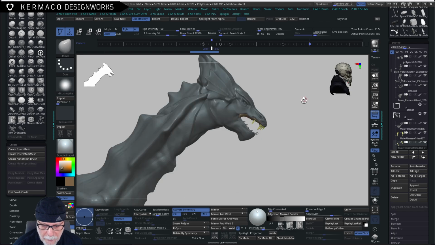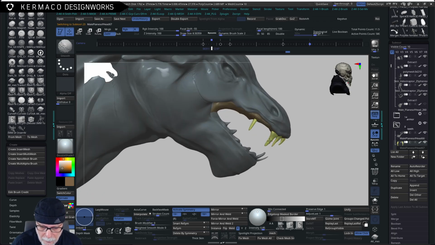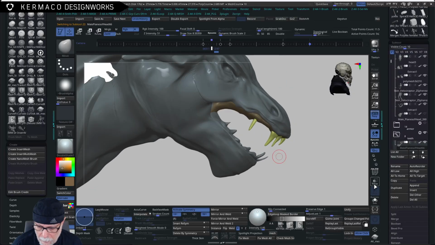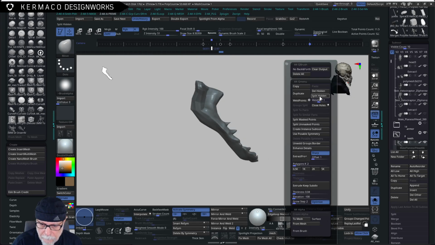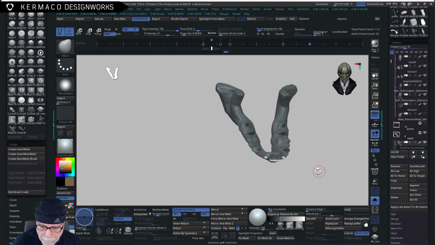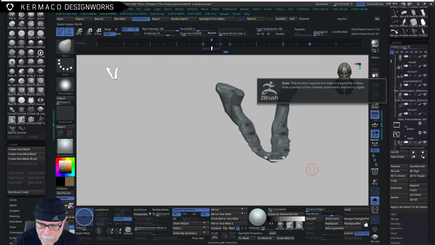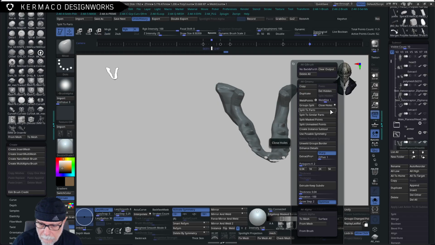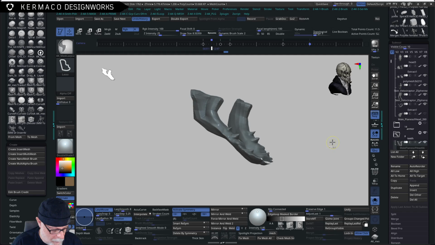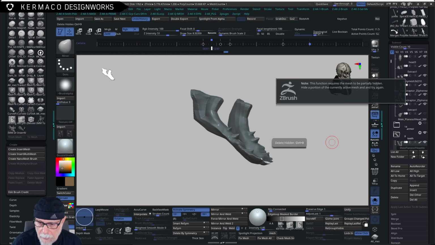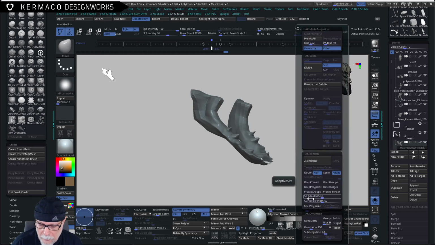Rows of teeth, but I think this is good enough for the top for now. And I'm going to switch down to the bottom. I'm going to chop off these guys. Okay, delete hidden. Why is this not dynameshing?